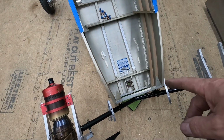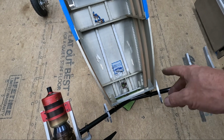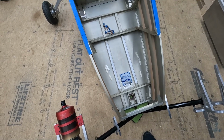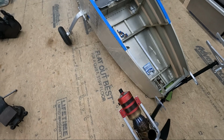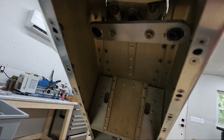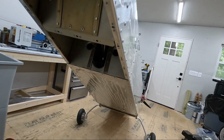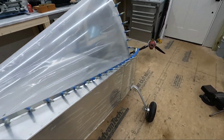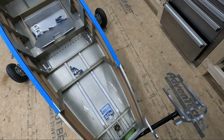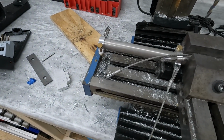My nose gear, I had my nose gear off when I was working on the frame one and starting on the rudder pedals up here, just to get it out of my way, because I had to remove this upper support here, the center support that goes from frame 2 to frame 1. And it worked out really well, because now I've got my airplane sitting in a downward dog position, and I can walk back here and actually get up underneath to get to that rudder horn to start installing and hooking up the cables, which are going to go down through there. So anyway, it works really good. If you have the nose gear off, you can actually get to the back of the airplane without crawling on your hands and knees. All right, so let me go ahead and start making these other cables, and I'll just crimp these on there the same way I did these, and then we'll start installing this.